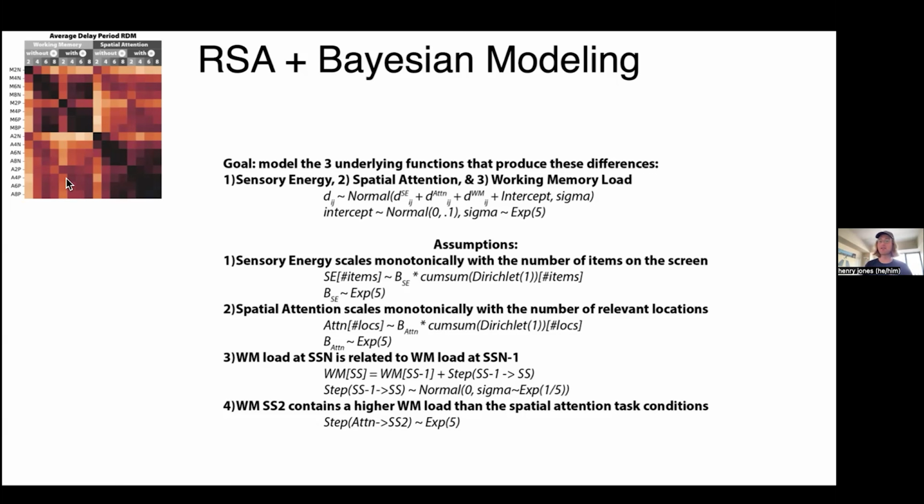This is half because we think it's reasonable based on the decoding analyses and Nicole Hakim's original results, and half because you just need to constrain the shape of the function. Otherwise, it will produce a mirror image where instead of everything going positive at the start, the first step goes negative, and you just get a mirror. Those functions produce the same set of dissimilarities, and so you just need to constrain the first step to be positive or negative. Positive makes sense based on other work, so we locked that in.